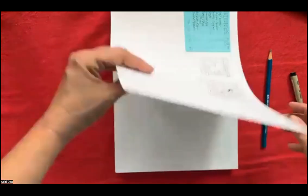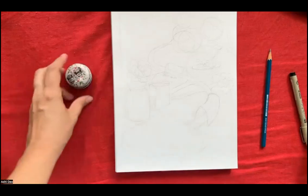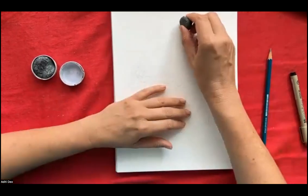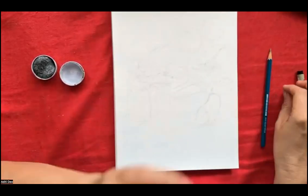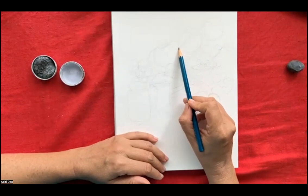Give me one second, I've lost my eraser. Yeah, I packed it away in my travel case because yesterday I was showing Garima what to pack for traveling for art. And I forgot to take everything out. Now with erasing, remember, just erase the parts that you don't want. Don't erase this whole thing and redraw the whole thing. We have to do that eventually. But you don't have to do it right now.